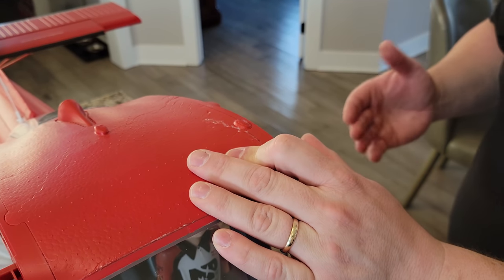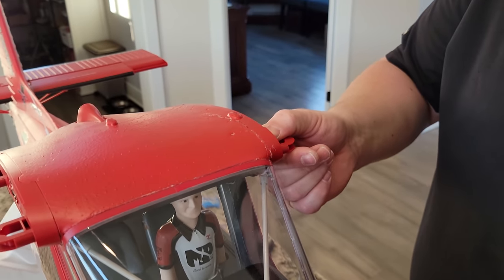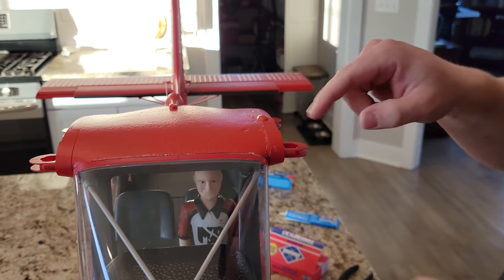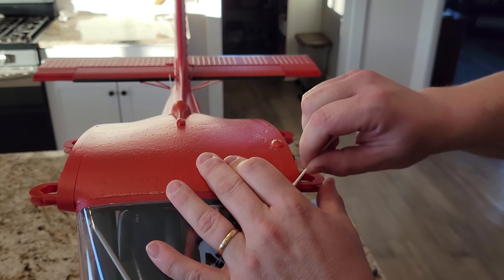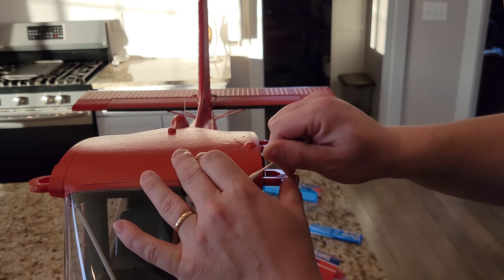Now, the other thought I had was I could put the wings on, but honestly, I feel like I can just kind of hold this together right now. See how that kind of pushes away and everything? I don't like that. But I'd like this glue to just have some time to set up. And so the other thing you can do is you can come in here and peel out some of that extra if it's giving you problems. But remember, if you peel too much, you're gonna pull off the paint, okay?